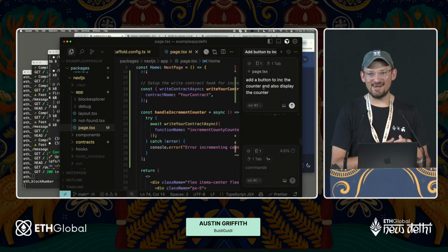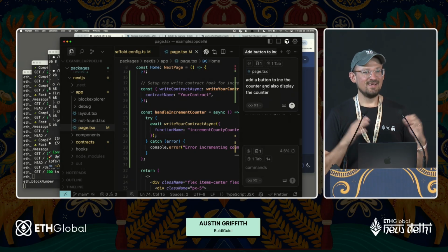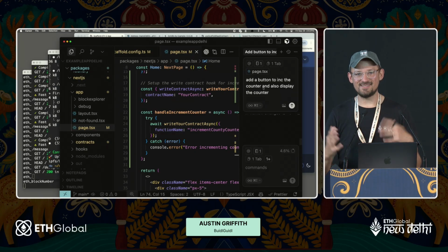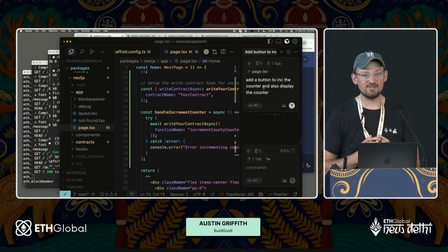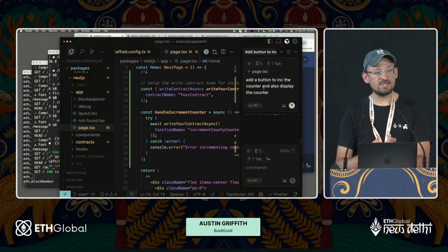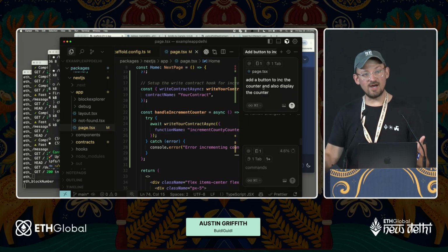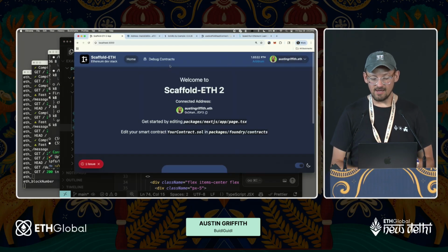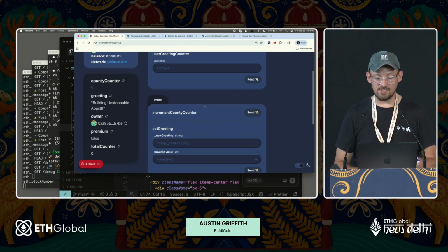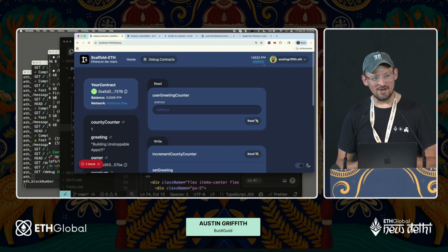You probably shouldn't one-shot a lending platform that's going to have like $1 million TVL or whatever. You should maybe do audits and make sure you know what you're doing with the code. But if you're a good coder, AI is just going to 5x and 10x your work. So you can get in, use Scaffold-ETH, you can vibe code up a smart contract, you can vibe code up your front end, and you can have a smart contract app very quickly. You can use this debug contracts tab to tinker with your smart contract, and then you can deploy it live. We put this app out on Arbitrum.